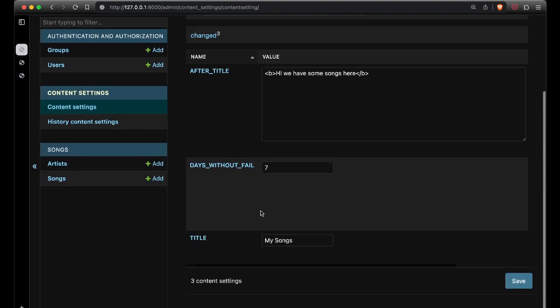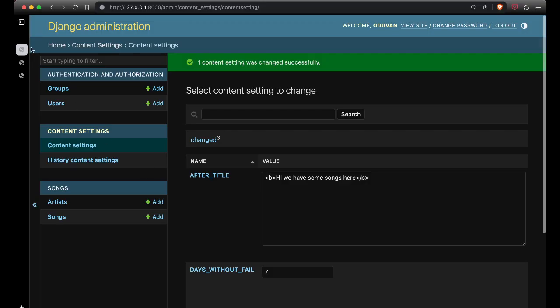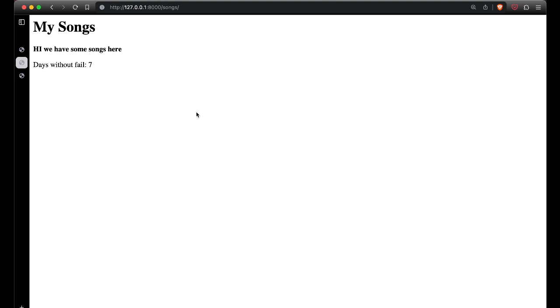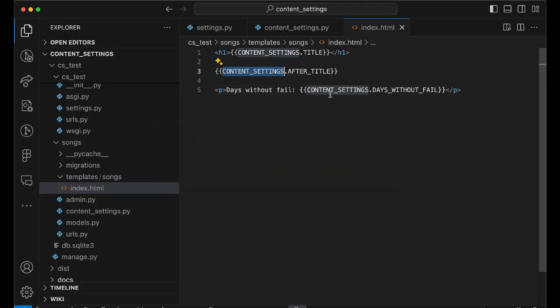Awesome. Now I've just shown you how the variable works with the Django templates. So I just have this content settings variable and I can use it all over the place. But what if you want to use the content settings in your code?